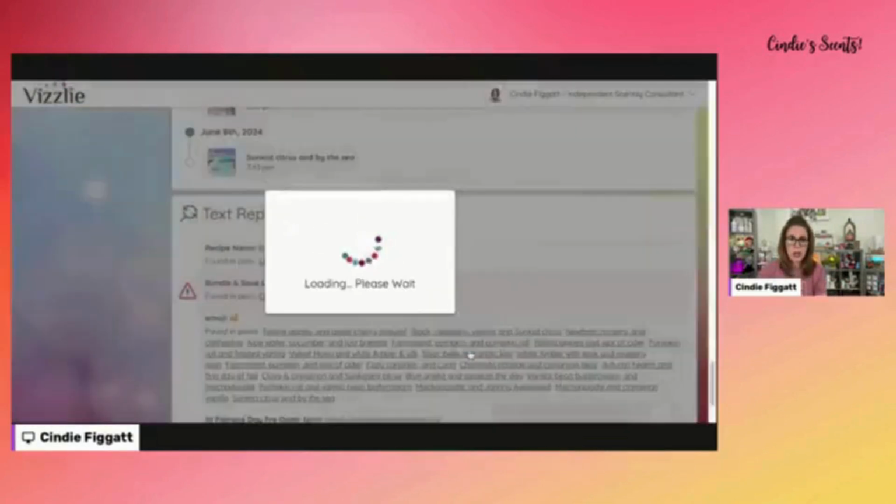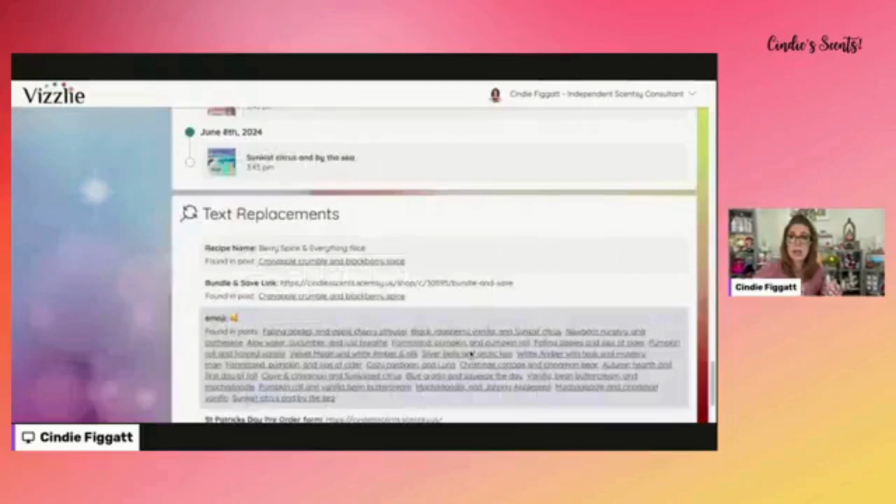That way, when they look at that post, and if that particular 6-pack strikes a fancy for them, they're like, wow, that sounds amazing. I really want to get that. All they have to do is click the link. It takes them right to the bundle and save section. And I would probably even go a step further in that and say, go to my bundle and save section to build your 6-pack of Scentsy bars here, or something like that, just to give them a little more instruction as to what to do once they get to that page.